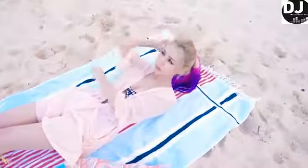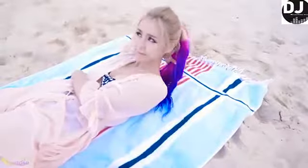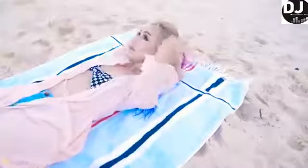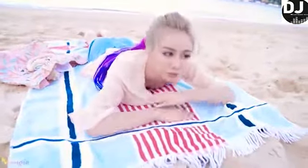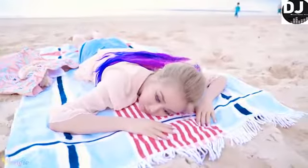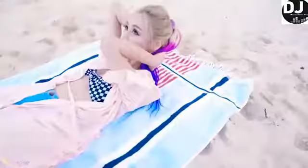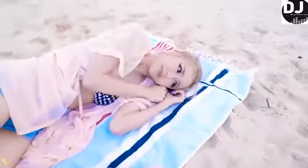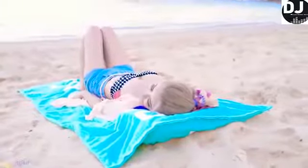I love just chilling and lying down on the beach, but there's nothing to put my head on and sometimes I end up using my bag, which squashes everything inside. Lying completely flat is not only uncomfortable, it makes blood rush to my head. Usually I put my bag underneath my beach towel, but that literally squashes everything inside, which is not great.